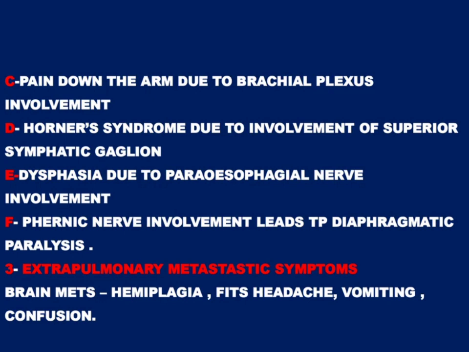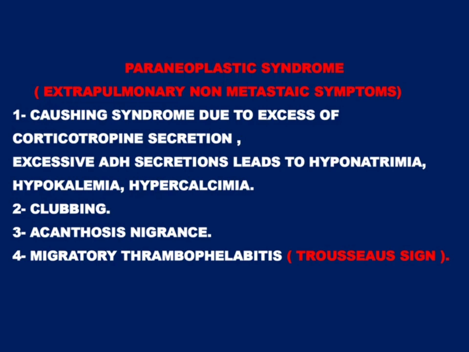But for clinical oncology students, a little more complicated staging system: the AJCC 8 lung cancer staging system says T1 is a tumor size less than or equal to 3 cm. T2 is a tumor size of 3 to 5 cm or involvement of the principal bronchus. If only the principal bronchus is involved, it becomes a T2 lesion. T3 is a tumor size of 5 to 7 cm or a tumor involving the chest wall and the pericardium. T4 is a tumor size of more than 7 cm or one that has involved the mediastinum, recurrent laryngeal nerve, or cervical lymphadenopathy. So you can say it is a T4 lesion.